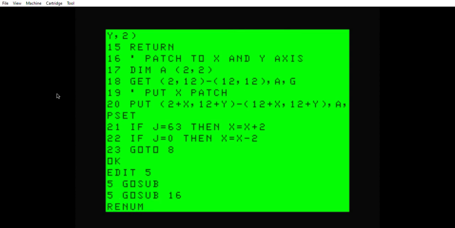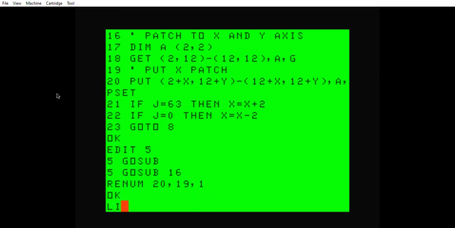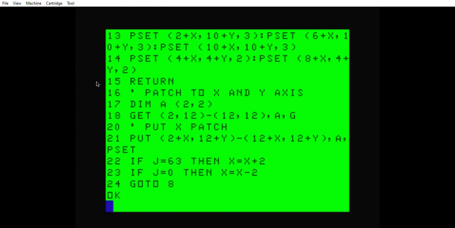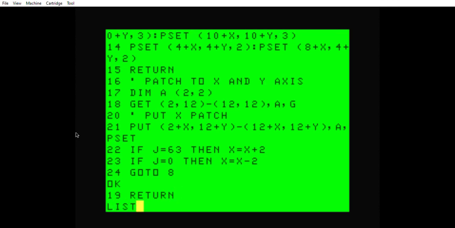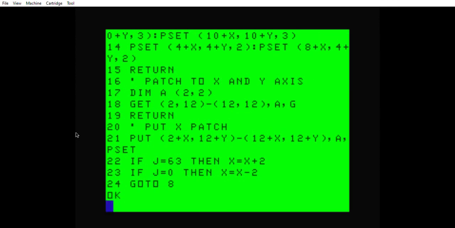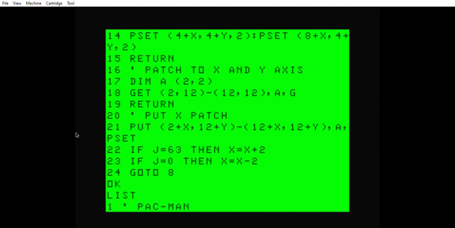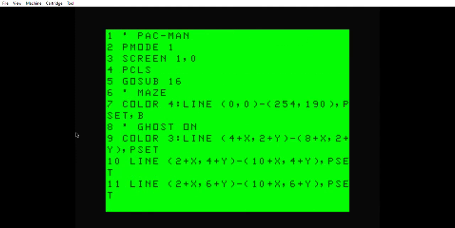Line 19 is line 20. We're going to list this. Now I can make line 19 a return statement, RET, return. And when it returns, it's going to, oh boy, list. When it returns, it's going to return here, which will present the maze, and then the ghost.